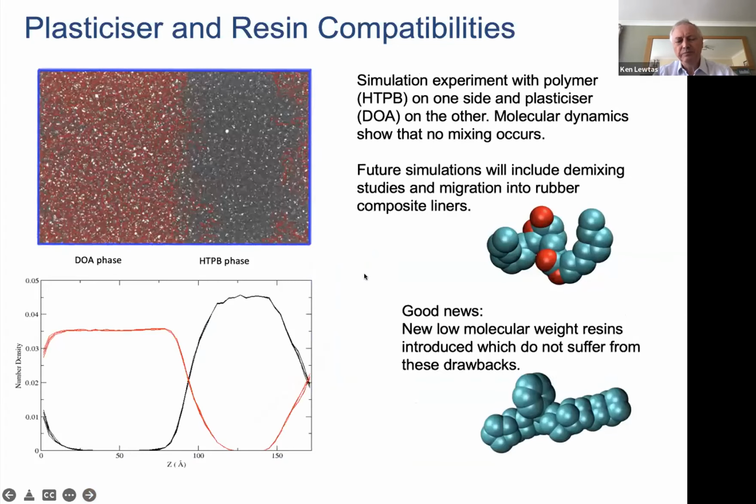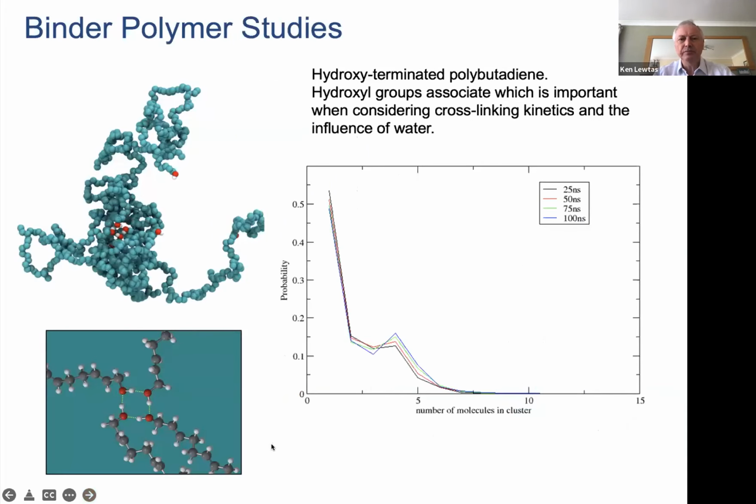We even went one step further, and we looked at a simulation experiment splitting them up. And after a computationally infinite amount of time, these remain the same, which means they really don't want to mix. Whereas we don't get this problem with the new materials. So I said, we want to look at how they interact with themselves and each other.